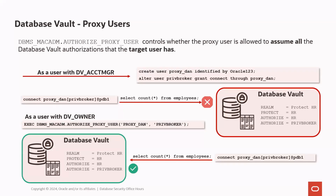A lot of times I use the example of accessing things within my house, right? I invite you over and I say, make yourself at home. Well, Database Vault says, but you can't go in the medicine cabinet. You can't go in the jewelry, and leave Rich's beer fridge alone, right? And then I can say, no, the beer fridge is fine. Just bring me one too, okay? So we can authorize that capability with Database Vault to allow that proxy granting to either be allowed or disallowed within your database, okay?